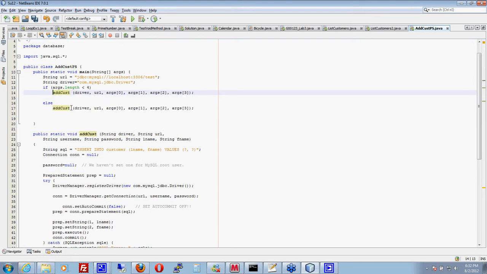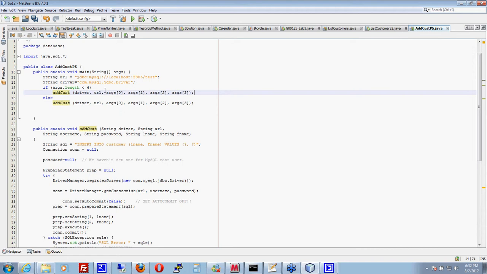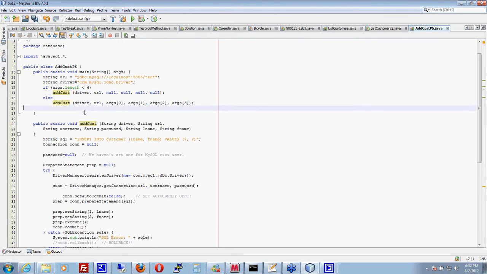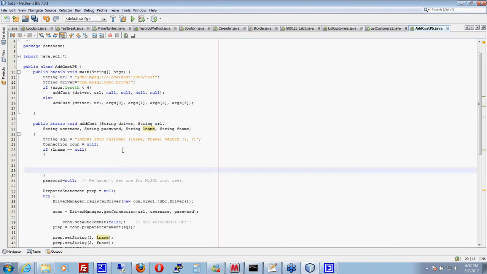We've got to give it values, so we can just say no, no, no, no. So it's going to pass values, and this will work either from the command prompt or elsewhere. All we probably want to do here is say, if last name is null, then we're going to assume that none of them have values and all of them need values. So we're going to say last name is equal to, I'm going to prompt each one.